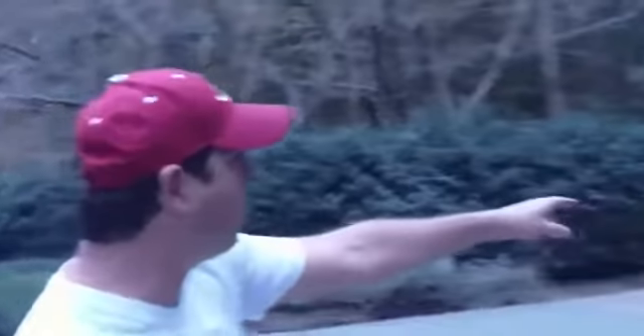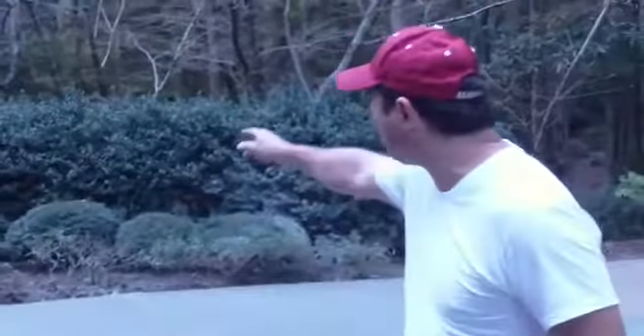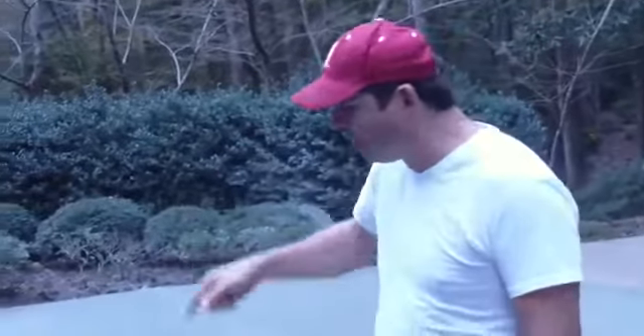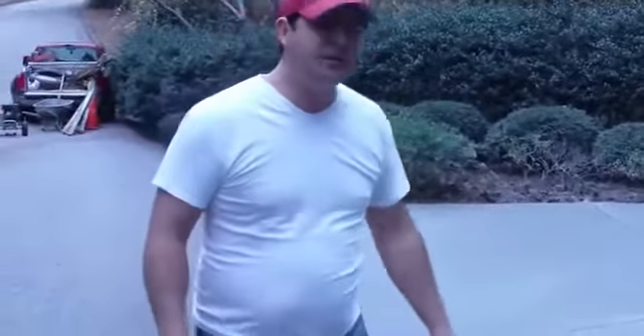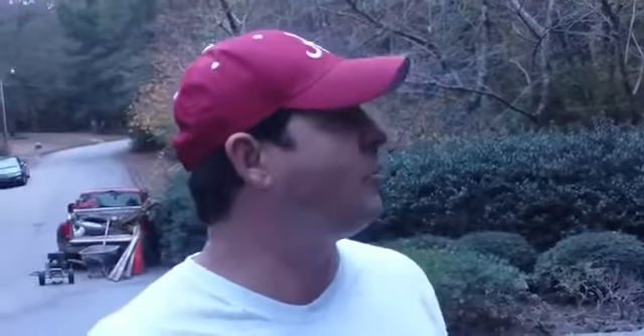This man is very, very happy. We're getting ready now to take these little sawhorses and put them out here in the front — we're going to put some caution tape up and tie it to the mailbox. In a couple of days he'll be able to drive on it once it gets a little bit of sun on it. If you ever need any concrete work done, please go to repairsforyourhome.com and look at our videos. You'll see all kinds of different work that we've done in the past. We hope that you like all of our work. God bless you and goodbye. Thank you so much.